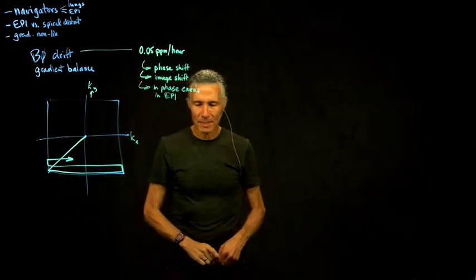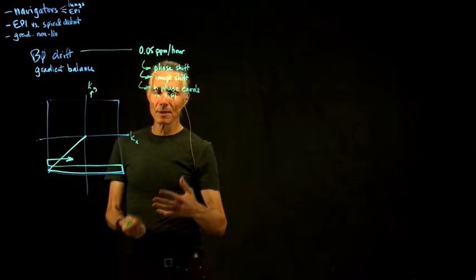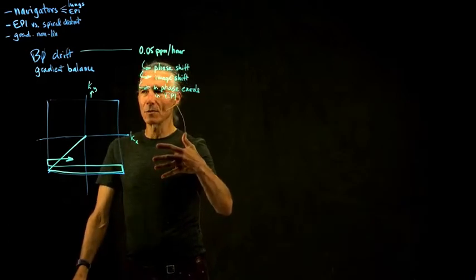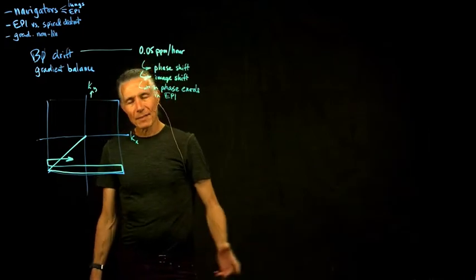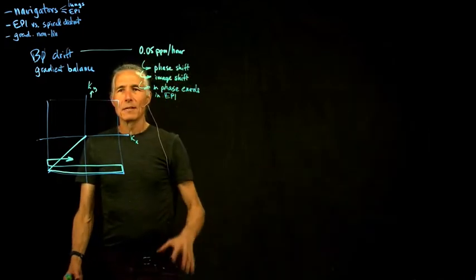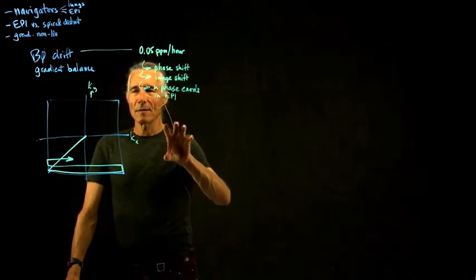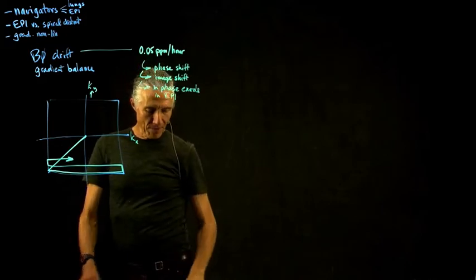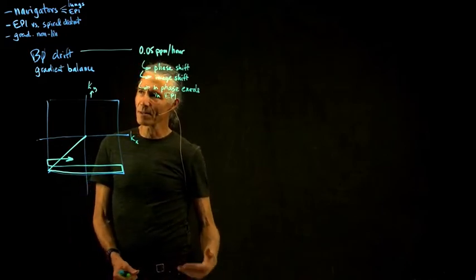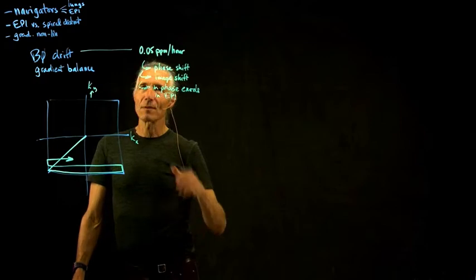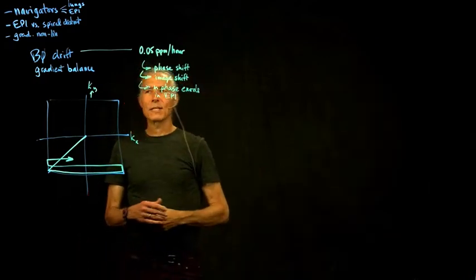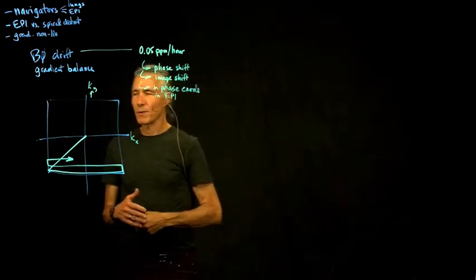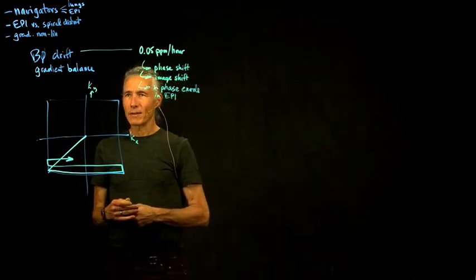And so what will happen is the image will shift up, on the order of a pixel or two. There's a non-trivial amount of shift during a scan. Now that's not too hard to fix. You could just do a motion correction and put that back. But it's kind of irritating to always have that, since we know the frequency is smoothly drifting down. So that's one problem that we might want to fix with a navigator.